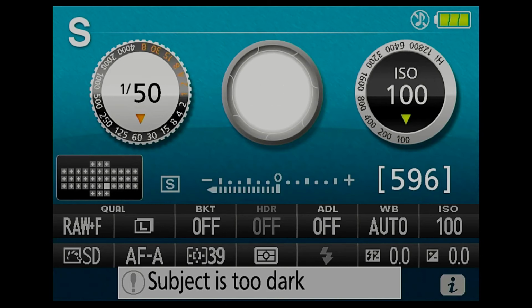So what you need to do is make sure that the shutter speed under normal circumstances is set at twice whatever your frame rate is. So as I'm doing 24 frames per second, the closest for double that is 1/50th of a second shutter speed, so that's what I always set it at.